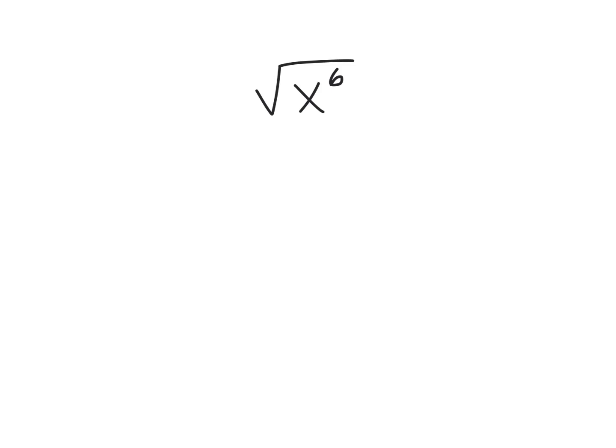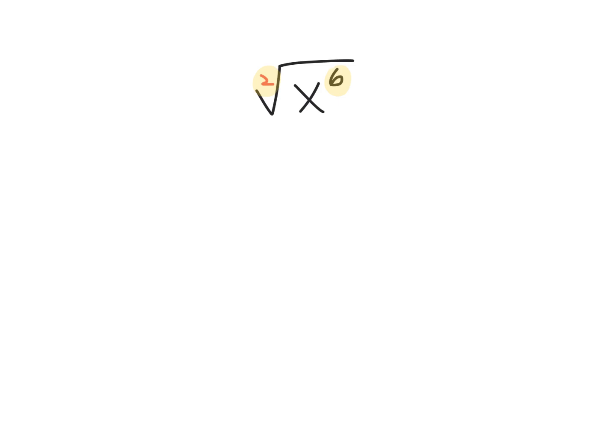If I have the square root of x to the 6, for example, you don't see a number in this little index, but what's actually there? It's a 2. This is a square root. It's the most basic root we have. So there's a pretend 2 here. We don't write it in because it's implied, okay? But what you're looking at is the index compared to the number that you have for the exponent. You're trying to say, okay, what is the square root of x to the 6?